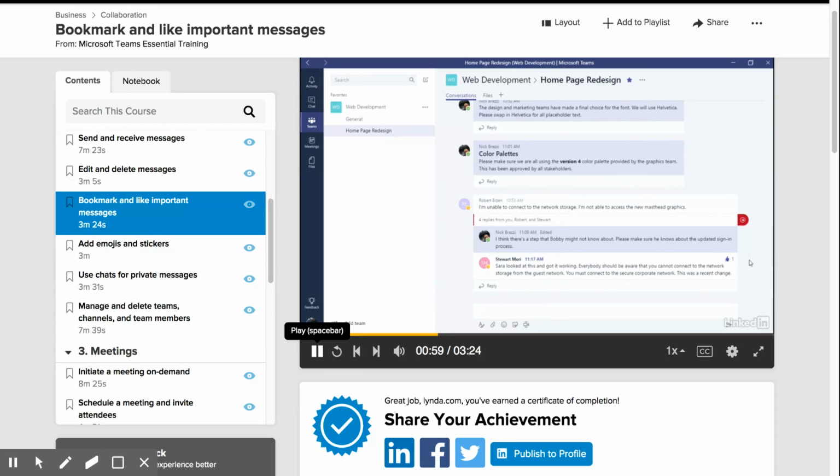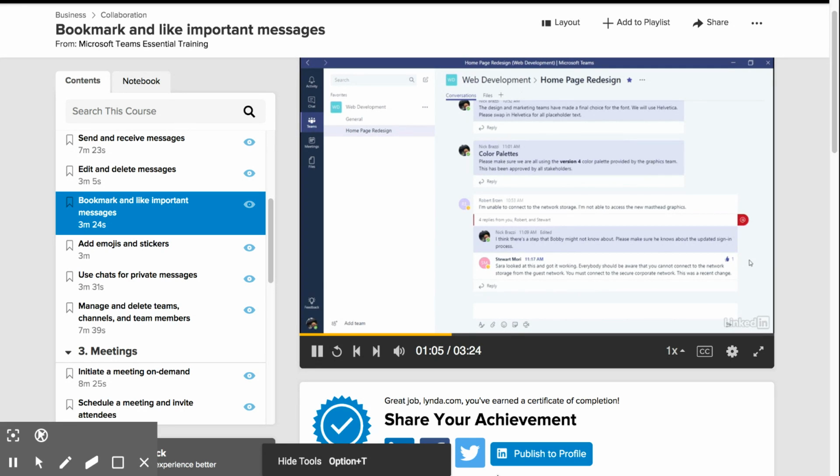And this is pretty simple. You can think of this as a pat on the back to say that you're happy with a message that somebody posted, or you might think of it as identifying a message as particularly important. All of the other people in this channel will be able to see that somebody liked this message. And if multiple people liked it, then they'll see that number next to the like button will grow, and that may draw their attention to it. But bookmarks have a little bit more functionality to them.